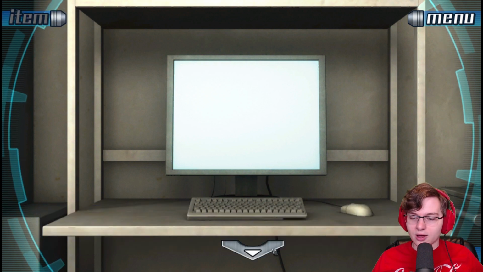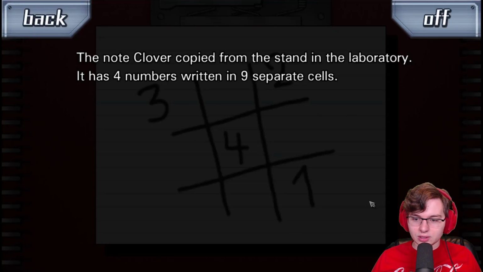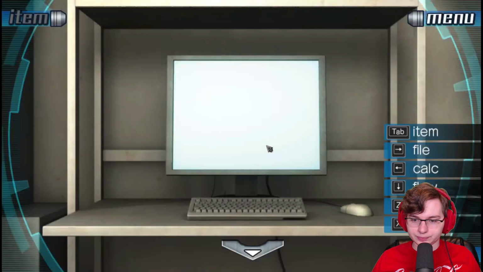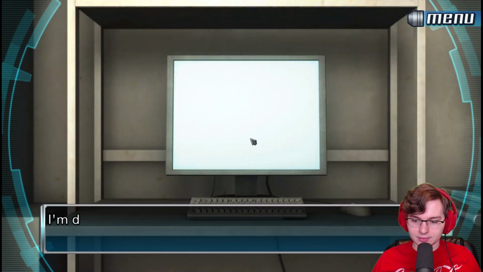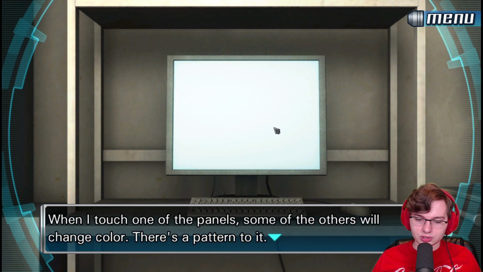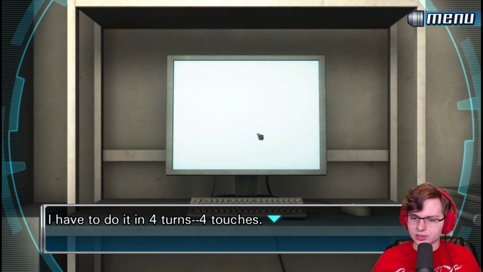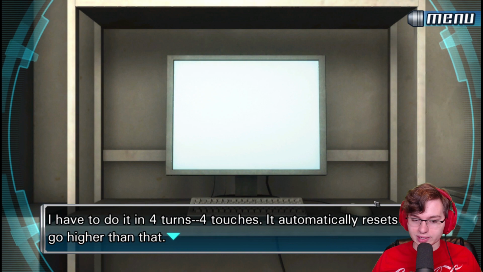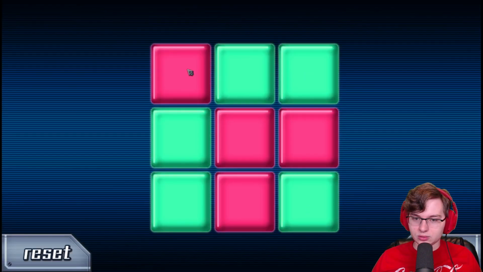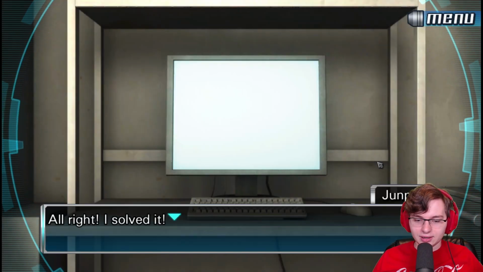Okay. Oh, wait, yeah, that's right. File, Clover's note. 1, 2, 3, 4. I'm good. Alright. Yep. One more, I don't need the instructions. When I touch one of the panels, some of the others will change color. There's a pattern to it. I need to get all the panels to turn green. I have to do it in 4 turns. 4 touches. It automatically resets if I go higher than that. Alright, let's give it another shot. 1, 2, 3, 4. Key. There we are. Alright, I solved it.